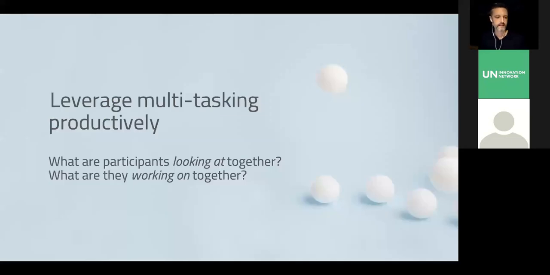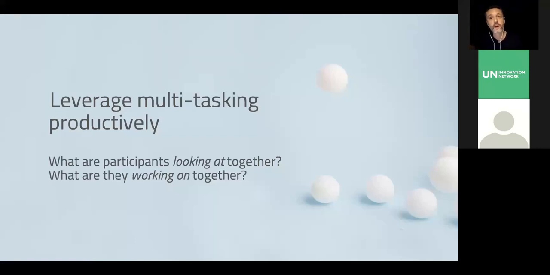So the next design principle around creating digital workshops is to leverage multitasking productively. We've all done this ourselves. I think we're all guilty of checking email, or whatever it is, during conference calls. And the truth is that just having voice is not enough input for people to be actively engaged. You need voice, you need video, and people's minds still need something to keep them occupied even after those two things.